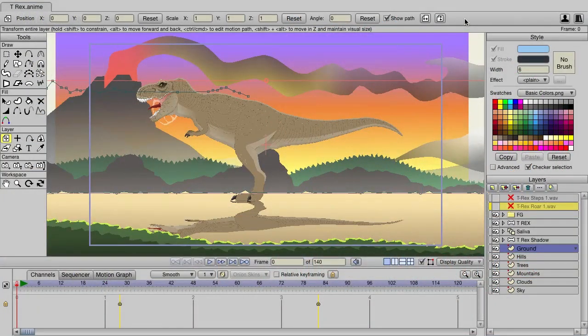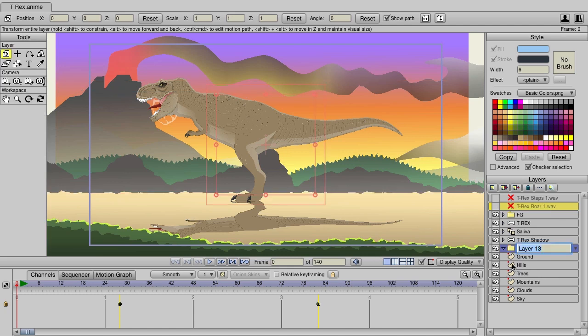Here's another time-saving feature introduced in Anime Studio 11. Let's say you're working with a bunch of assets, and later on you realize that you want to create a group layer to house all these assets. Well, you can do that. All you have to do is come up here to your new layer, and then choose Group.